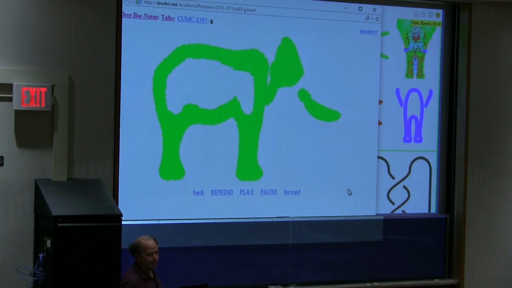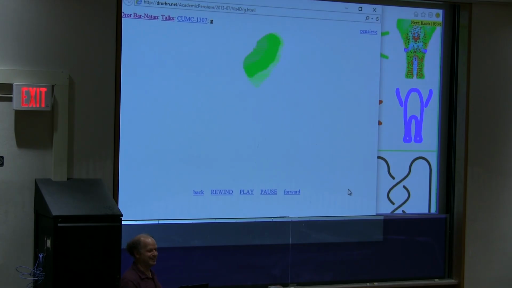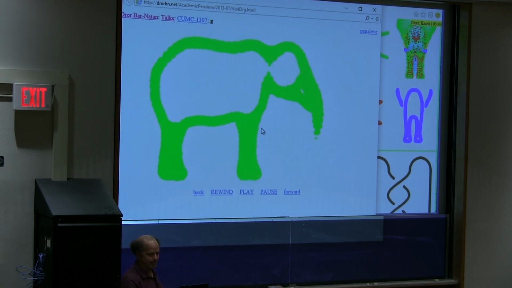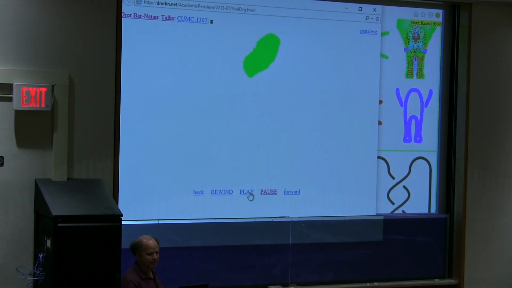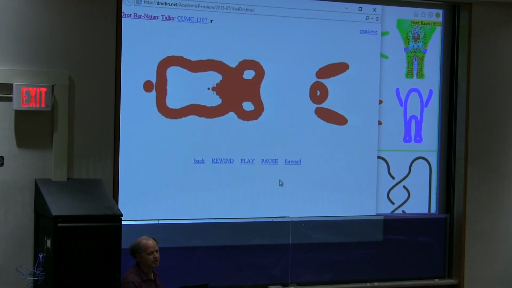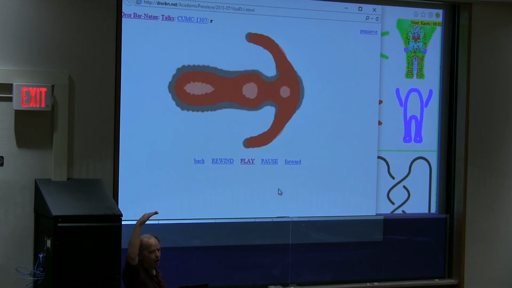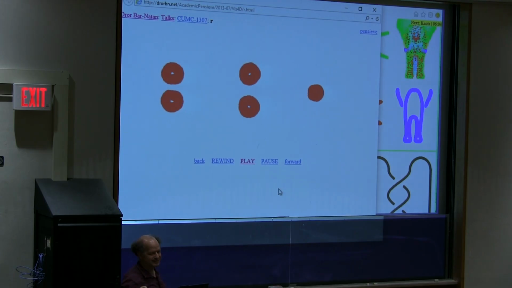So ear, body, legs, another set of legs, body, ear. Okay? I guess I could pause it and do it frame by frame, and it's kind of fun to see how an elephant, but you know, maybe it's even more fun to do yet another one of the projections. So this is the red projection right now somewhere in the middle.